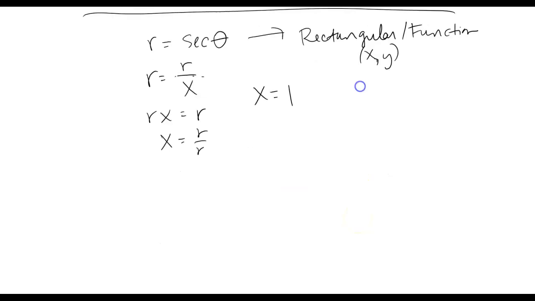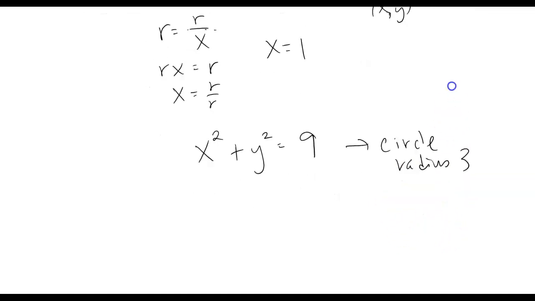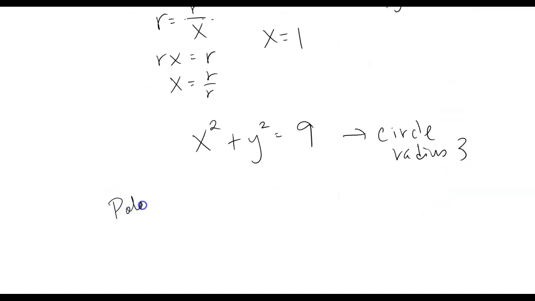We can also do an equation like x squared plus y squared equals 9. So what's cool about this is we already know what this looks like, because we just studied conics. So this is a circle with a radius of 3, right? We should all know that. But if we want to do this in polar mode, then what we would do is use our formulas, and we would replace this with r's and thetas. Well, all of this above was equal to r squared. So r squared equals 9. So what does that mean?